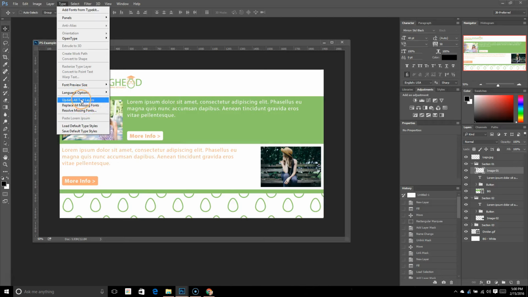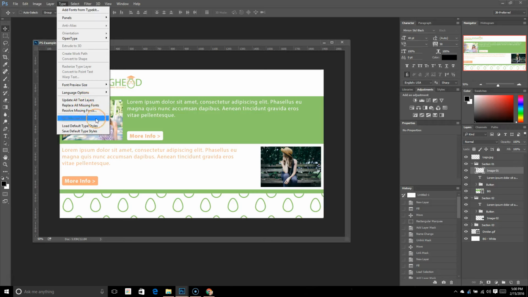This is for sometimes you get a file from somebody else, or you have a file that you had on a different system and you had some fonts and now you don't. You'll open it. When you open it up, Photoshop will let you know right away, these fonts are missing. What do you want to do? If you don't want to update them or replace them, it will keep them looking the same unless you try to edit them. Once you try to edit them, then it will know you don't have that font, so it's going to try to find a substitution.